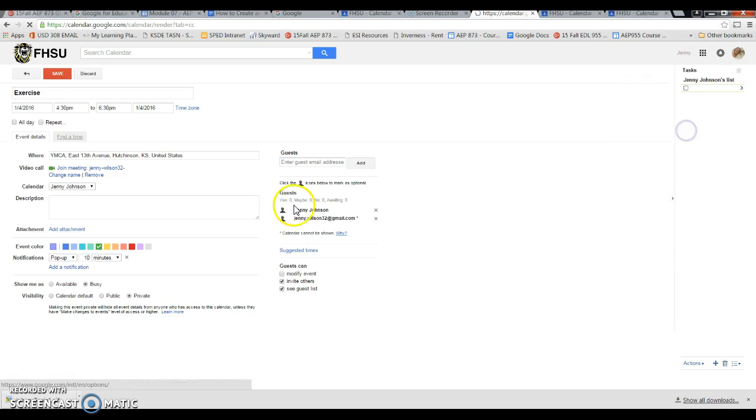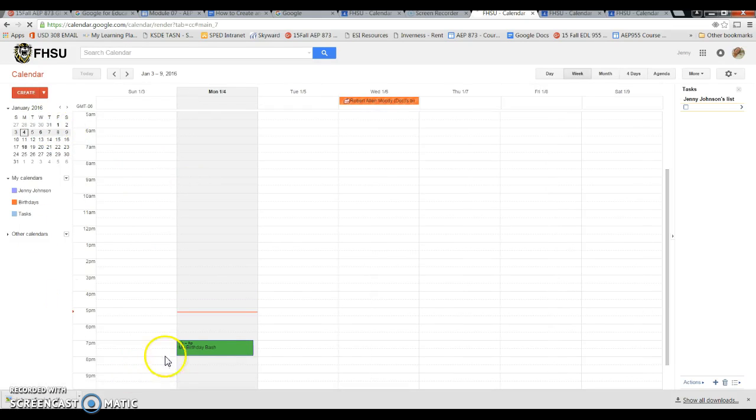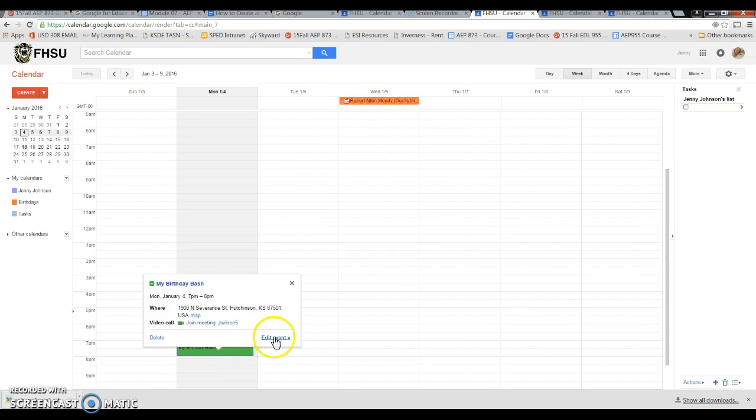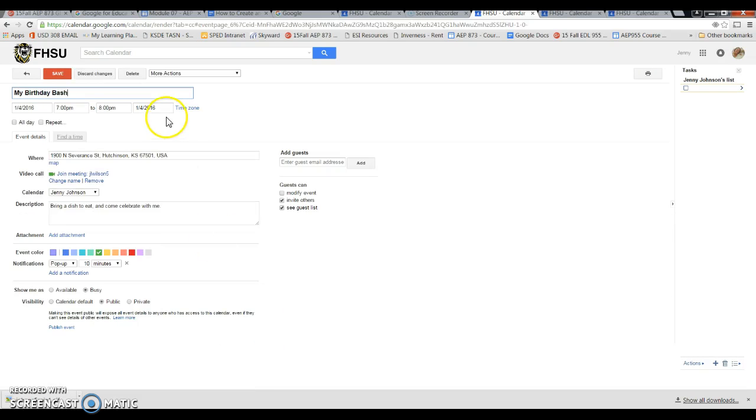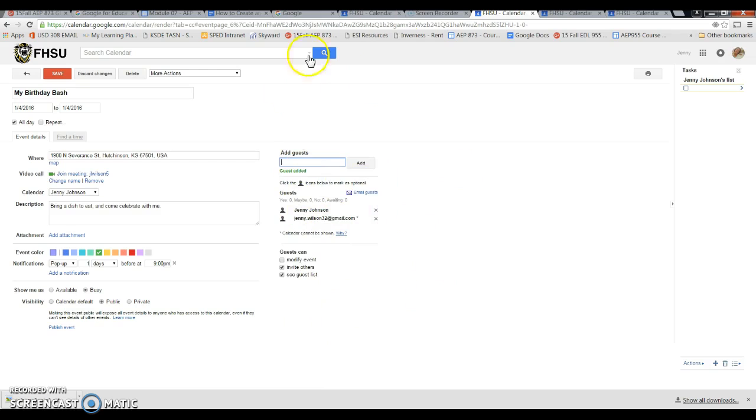The final thing that I wanted to review with you guys was going into modifying events. So if you go into your Google Calendar, just click on an event. You can click edit your event, and then you can change any of the information that's on there. So let's say that we want to change this to an all-day event. It's going to automatically make it an all-day event, and maybe I want the notification to be at 9 p.m. because that's what time I set my bedtime as. If it's an all-day event, I'm going to be busy, and then I, again, can go in and enter guests and get RSVPs from those guests as well.